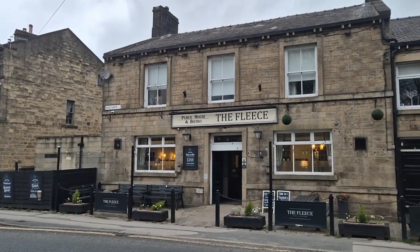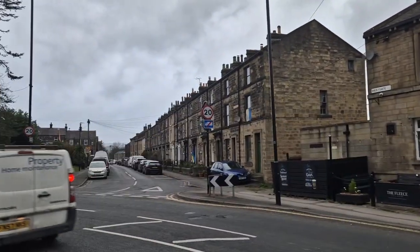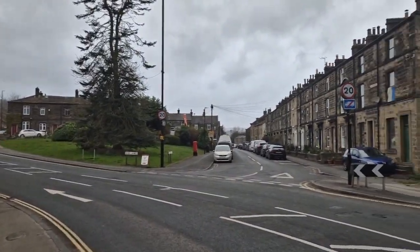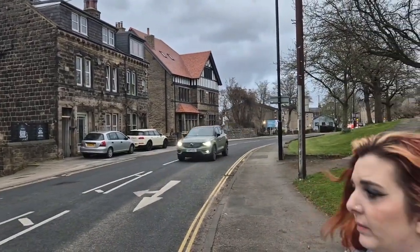Just a 6-minute walk from there, away from the town centre. So the furthest walk we're going to do today. We're not going to go up to the Yew Tree, that's a 14-minute walk in the other direction. So I'll catch the Yew Tree on a day when I come back to the rest of the ones on the outskirts. But 6 minutes down brings you to this, the Fleece, Public House and Bistro. Nice looking from the outside, in a residential part as you walk on this road. That's the road back to the town where we've just come from.